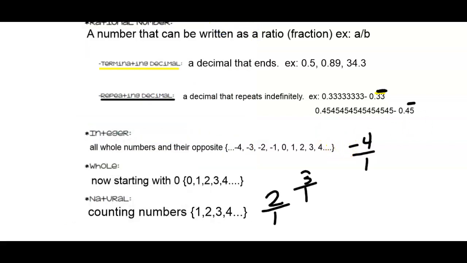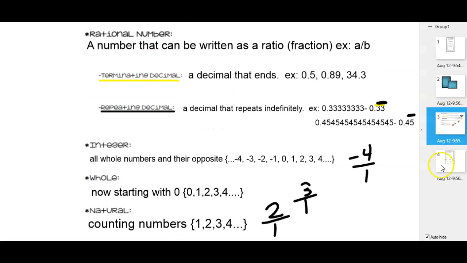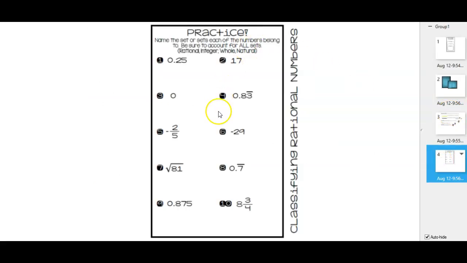All right, so that's pretty much all of the notes. In your Zoom today, we're actually going to go over this next section, which is practice. So be ready for that. We have already talked about most of these: decimals, the number 0, this repeating bar right here, negatives. We do have a mixed number, but don't be afraid of that. The Desmos calculators will let us do mixed numbers.